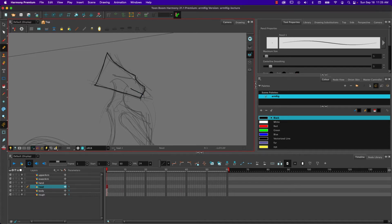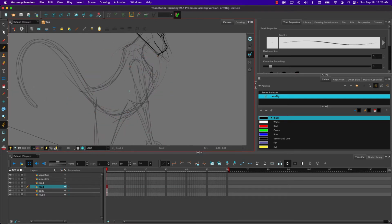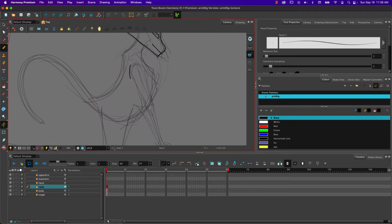This allows me to create the kind of artwork that I am looking for here. We'll color it in after we have completed everything. But it's useful to rotate your view while you're working, to pan it around using the space bar. It gives you... not in the head layer anymore. Upper arm, and then I'll work my way down.